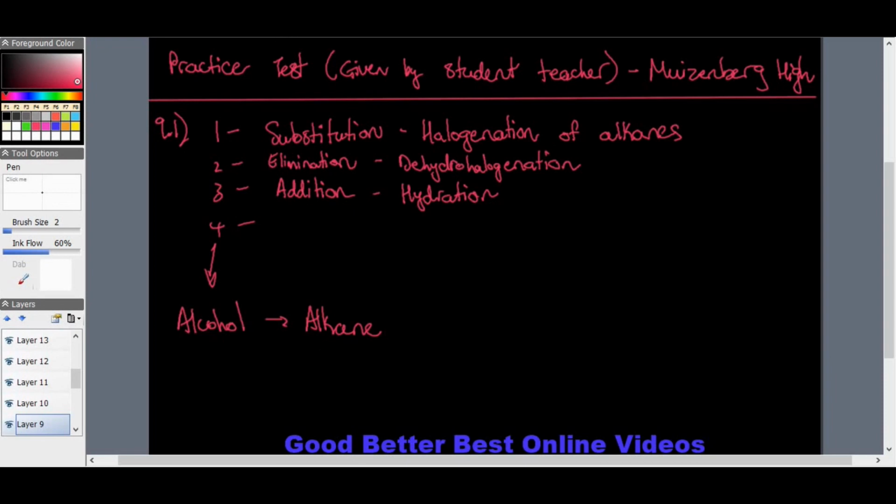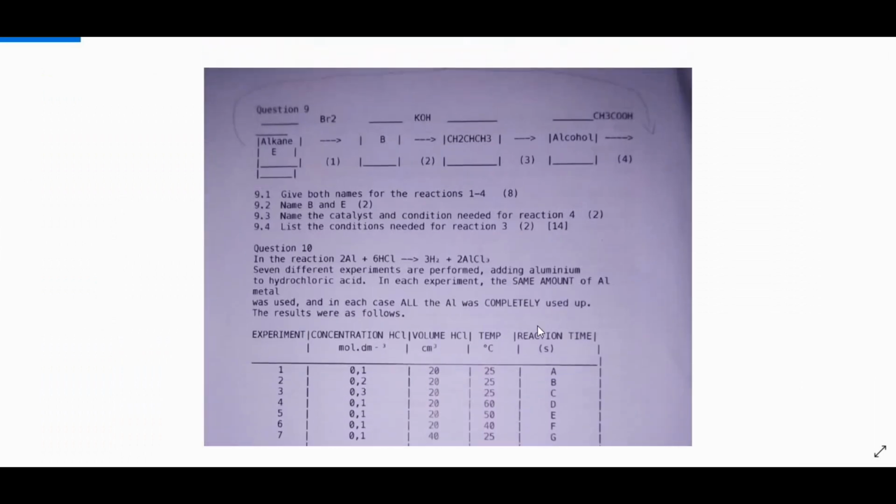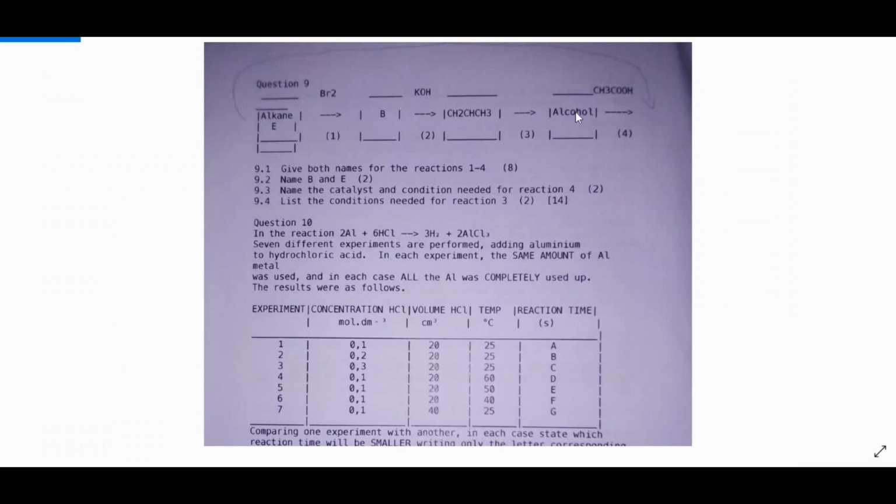Let me just erase my error here. Alcohol, and then it goes to an ester. So that is just esterification. And I only know it to be one word because you've got an alcohol there, and, let me just zoom in more, that's a carboxylic acid there on top. So alcohol with that will give you an ester at the end. So that's reaction 4. Sorry about that, ladies and gentlemen.